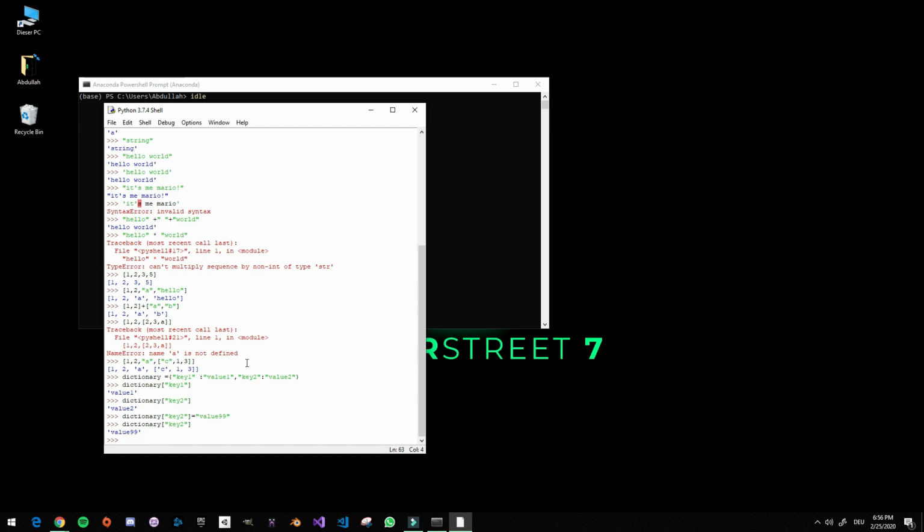You can even add a new key to the dictionary by writing dictionary and the name of the new key you want to have. For example, let's say a name of, I don't know, let's just pick Mario again.